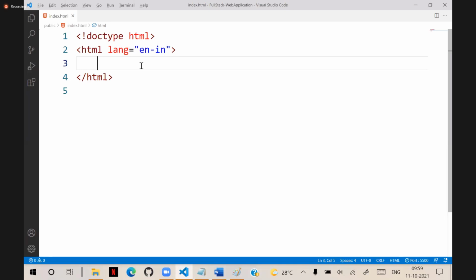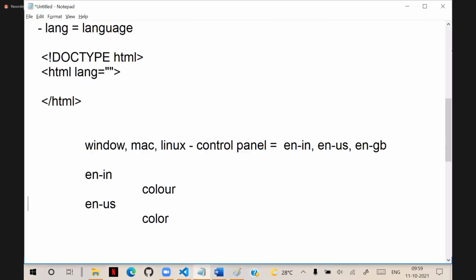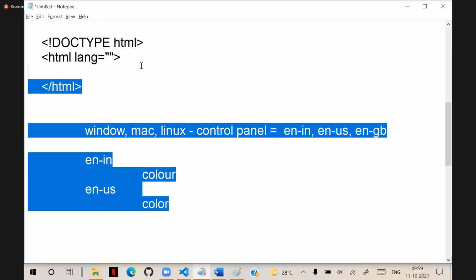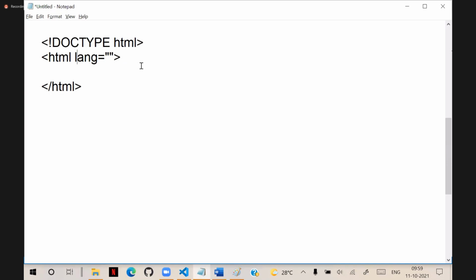And one more important thing. Many times the question asked here is, what should I call this language? For example, what is the language we are giving here? Suppose en-in. Very important here. What is this lang? Is it an attribute or is it a property? These are two important terms you should know, because some people mispronounce them, and technically they go wrong in telling what it is, either an attribute or a property.